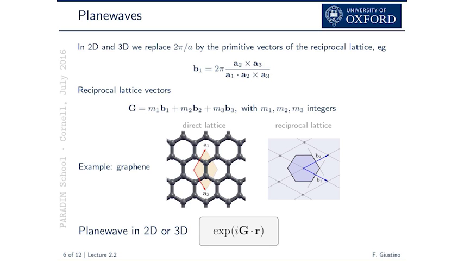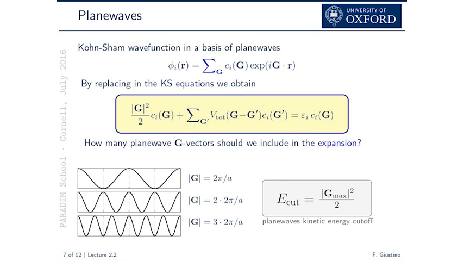So in practice, what happens is that in all plane wave codes, the electron wave functions are expressed as a linear combination of plane waves. What we store, what we try to calculate, are the plane wave coefficients. So basically the coefficients define this linear combination. That's a choice of representation. In the technical jargon, the set of these plane waves is called a basis. So you expand the wave function into a basis. This is for typical solid state physics codes.